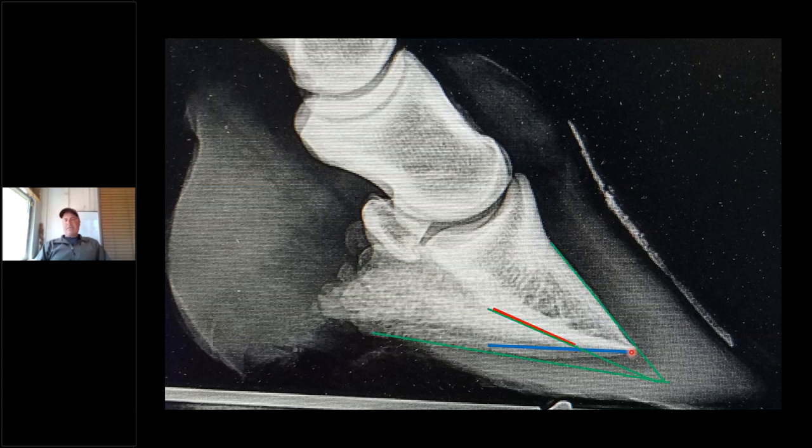And now this is a slide that shows all three lines together at a time, so that I can totally visualize where that coffin bone was. Line number one is the outer periphery. Line number two is the sagittal plane, or what we would be looking at if we took a saw and sawed that hoof straight down the middle, right through the center of the frog, from the center of the bulbs to the apex of the frog and right on out the top, a perfect center of the foot. And then this being the dorsal aspect that we would see in the lateral radiograph. Now, all three of those coming together is going to precisely show me my bone loss.